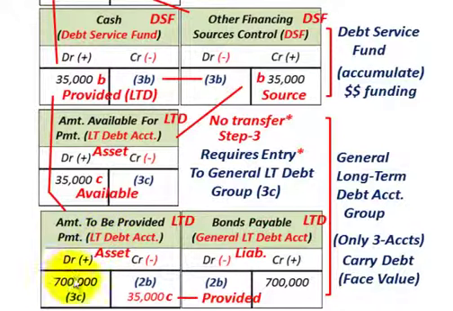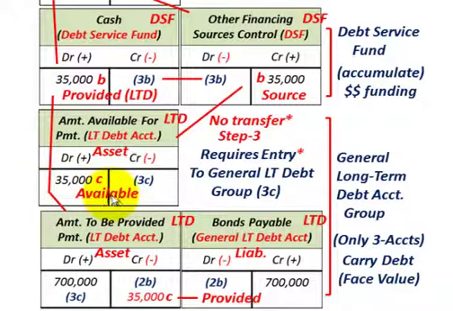So when we issued the debt, the amount to be provided, we had it at $700,000, and then our liability we set up, a credit amount, for $700,000. But what we're doing here, we're just looking at it requires an entry in the general long-term debt account group. So for that premium amount, we would have credited, or reduced, our amount to be provided by $35,000, and then the debit amount would go to the amount available for the payment of that long-term debt. Debited for $35,000.